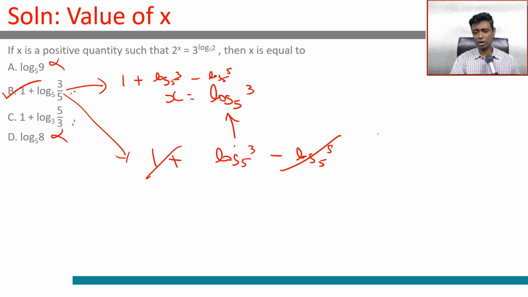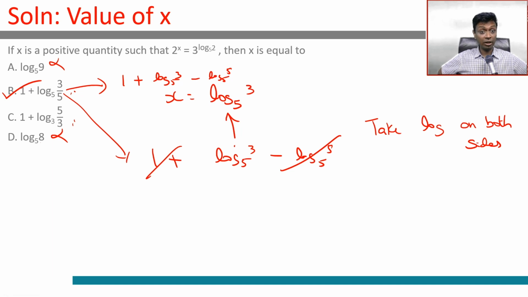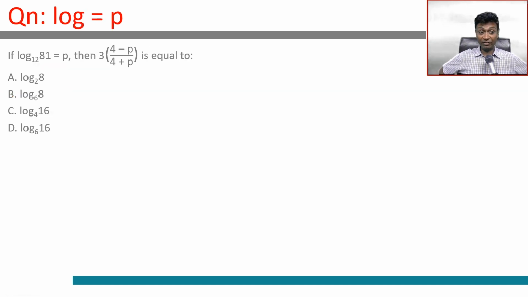Key point, whenever you're given log and exponent, it helps to simplify by taking log on both sides. Once you have taken log on both sides, choose a suitable base. Find the right base in order to be able to simplify that. Wonderful question. Again, a very, very tough question. So let's discuss this seriously.